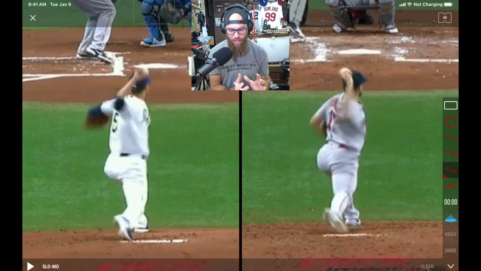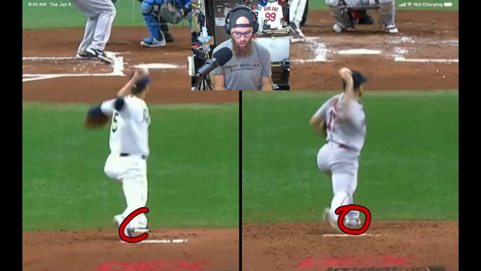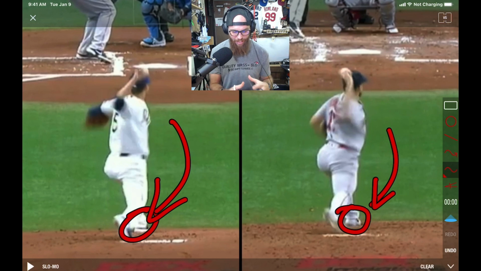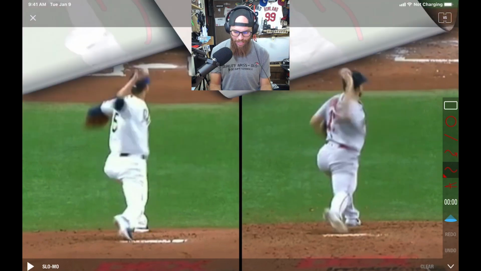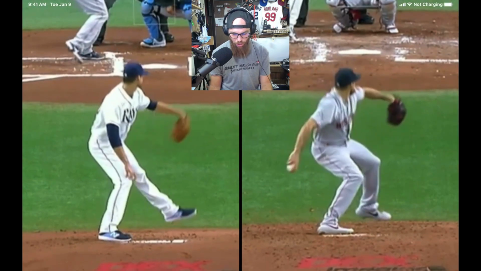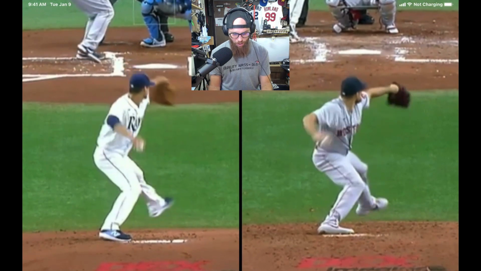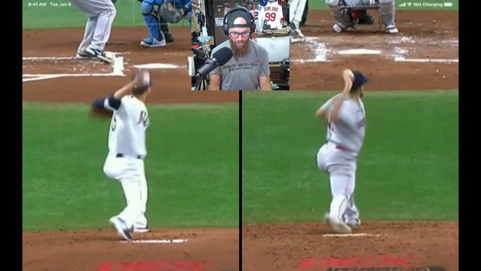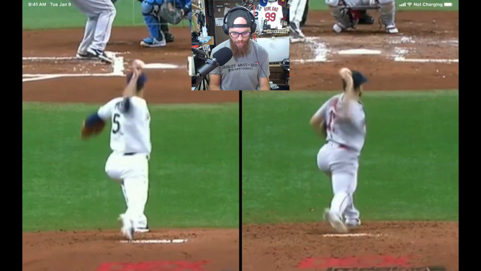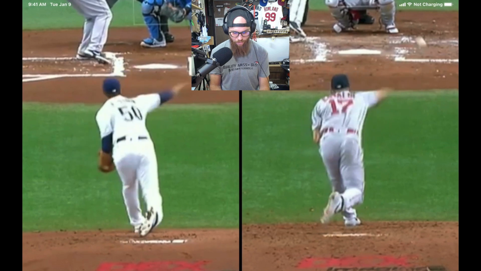This creates that rotational energy, and they have the ability to launch from stretch, meaning they anchor down and their trunk is still neutral. So obviously the mechanics of this will be more explained in the ebook, but I talk a lot about launching from stretch, basically the ability to maintain a neutral trunk at the point at which they anchor down, which, as I mentioned earlier, becomes a little bit more difficult when you are a quad dominant loader. So you can see both of these guys initiate rotation early, boom, have an unreal ability to segment the rotations of the lower and the upper, anchor down, and then launch from stretch, pulling the arm through via the trunk.